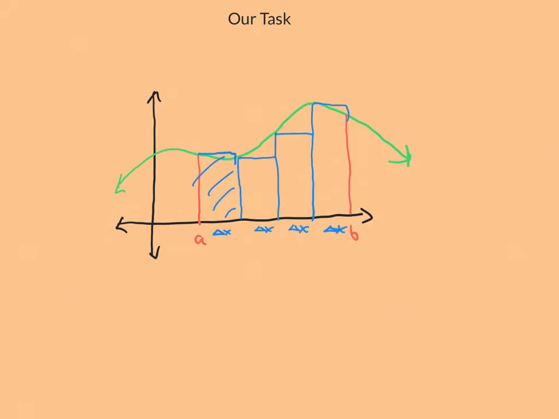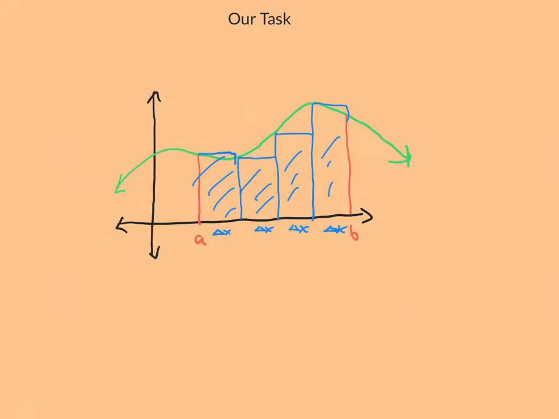And then I can take each area and add those, in this case 4 rectangles, and I will get an approximation for the area between my curve and the x-axis from x equals a to x equals b. Please note that in this case I do have error. I have an underestimate here. I have a little bit of an overestimate, but you can see that probably in this case, our approximation is going to be an underestimate.